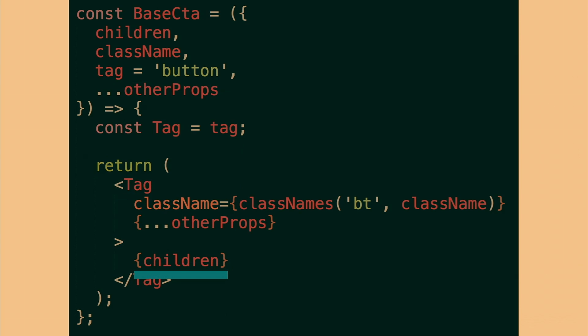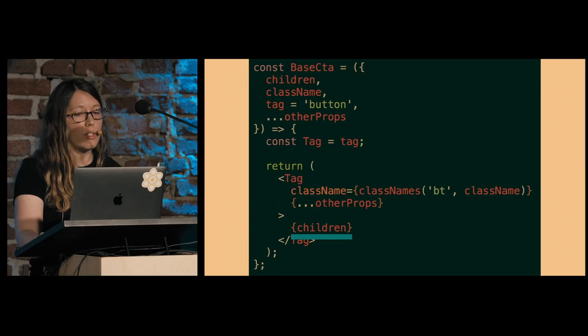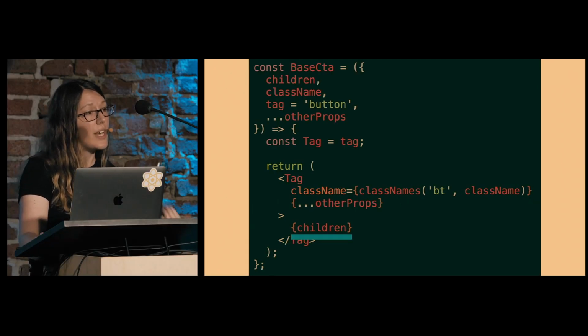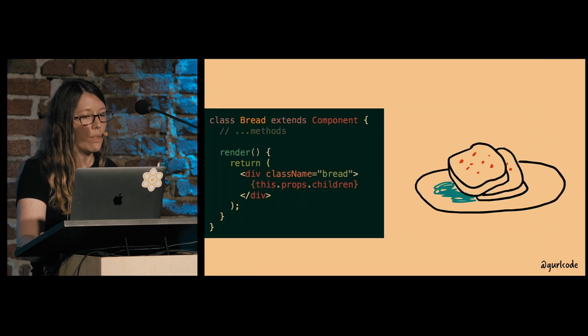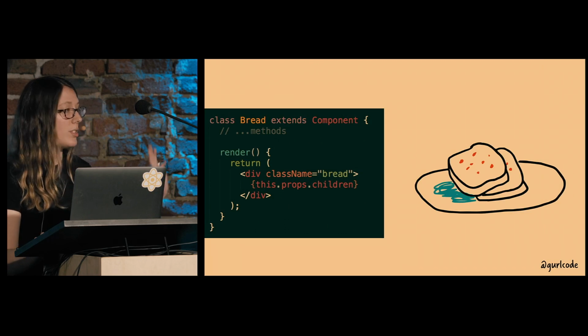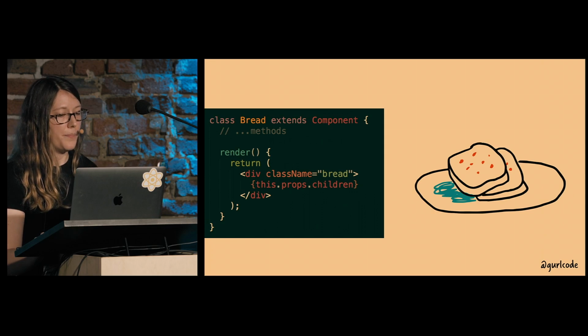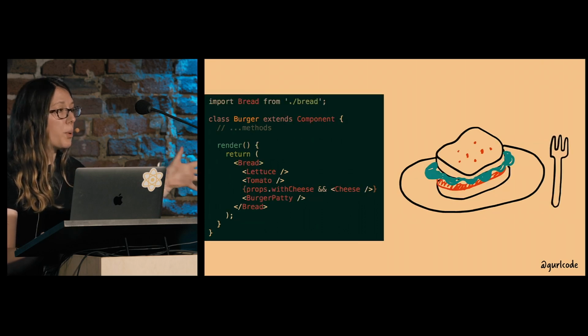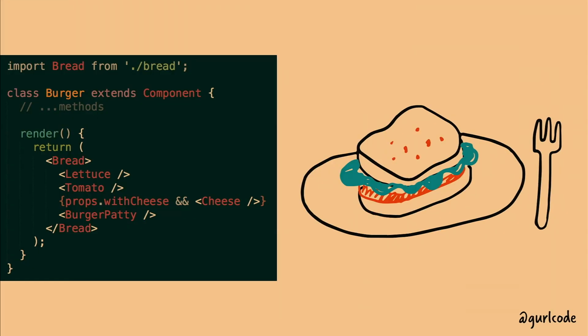I'm also going to rely on the children prop to render the different CTA messages. So children is super useful for when you need a generic container to take in more specific child elements. A very quick example of this is the bread component. So this is our generic container. And you're seeing I'm passing in this.props.children. So whatever you put inside the bread can be different. That's just a nice way of thinking about children.